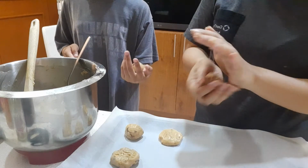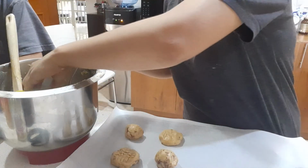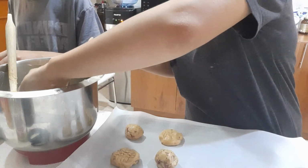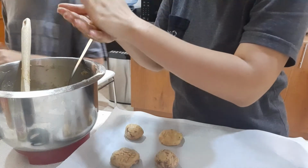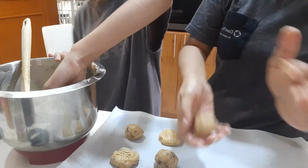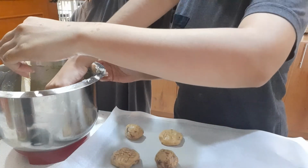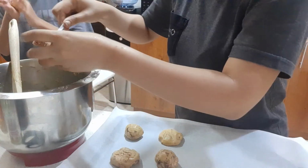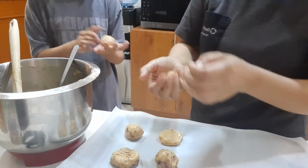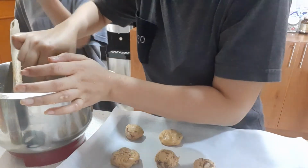Is this big enough or small enough? It's okay. Okay, good. It's not for commercial. It's fine. I'm not selling it. Is it for sale? Maybe. It depends how many we make. You can put your hand in at the same time. It's a big bubble. Oh, I just made a massive one. Don't make too big. No, that was a mistake.